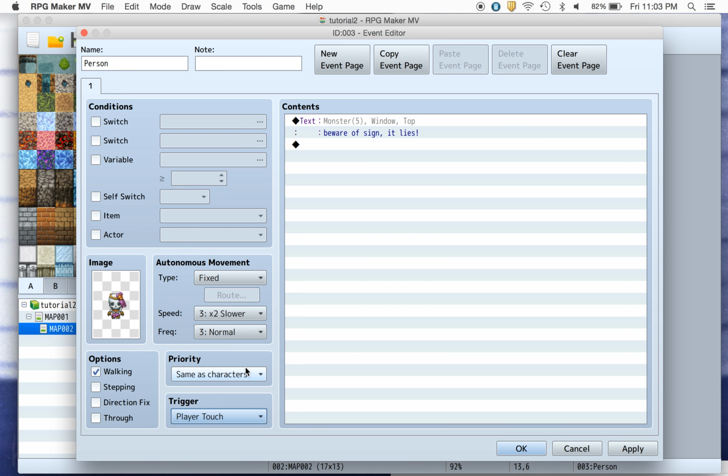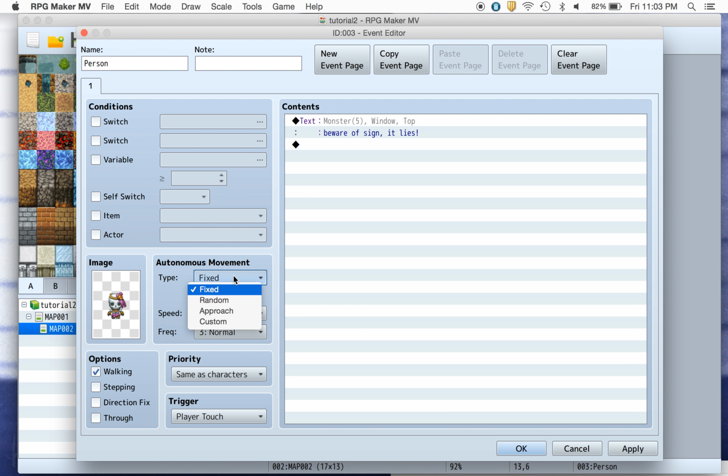The same thing can be said for the same character, below characters, and above characters. It's how you trigger the touch of each other. Same as character will automatically have her touch our person. Below will be below the feet of the character, and above will be above the character, which won't work for this type of thing. They can work with puzzles and other types of objects you can touch for later events. But for jump scares or interactions, you want to use same as character priority.